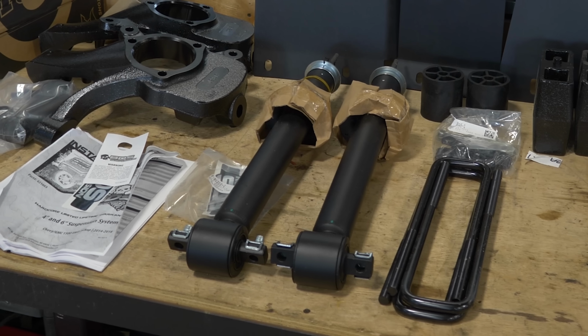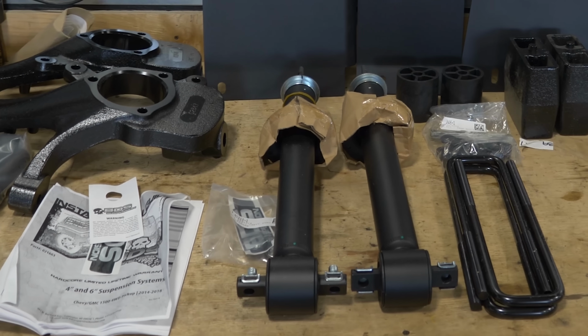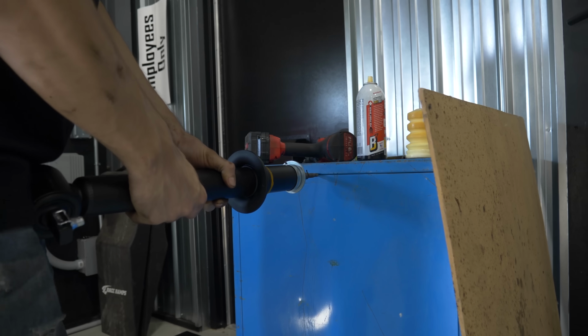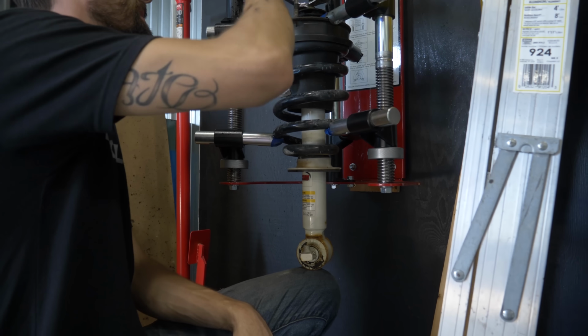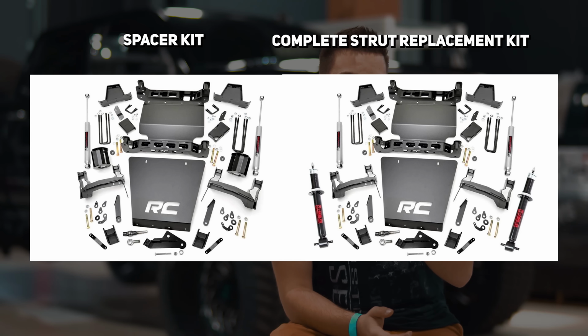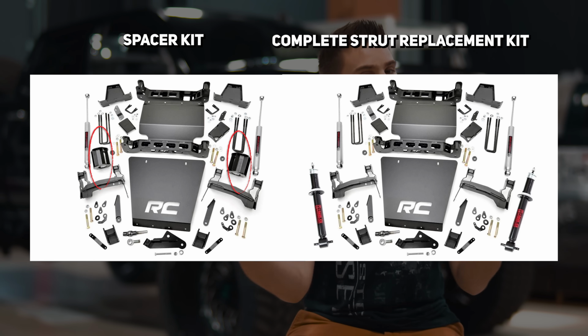So the other common type of lift kit that we sell a lot of is going to be a complete strut replacement. So that actually, to someone who doesn't know a ton about trucks, is going to look a lot like a coilover in some ways. I mean, after all, there's a coil over your strut, so it can be an easy mistake to make. A complete strut replacement kit has many of the same components as a spacer kit, just minus the spacer itself.